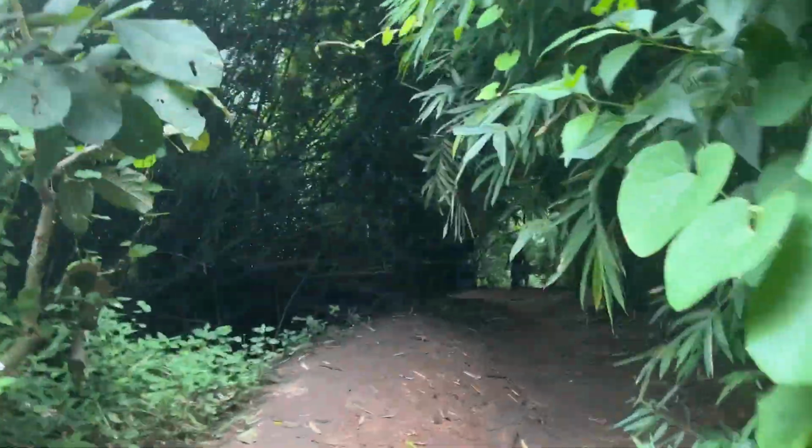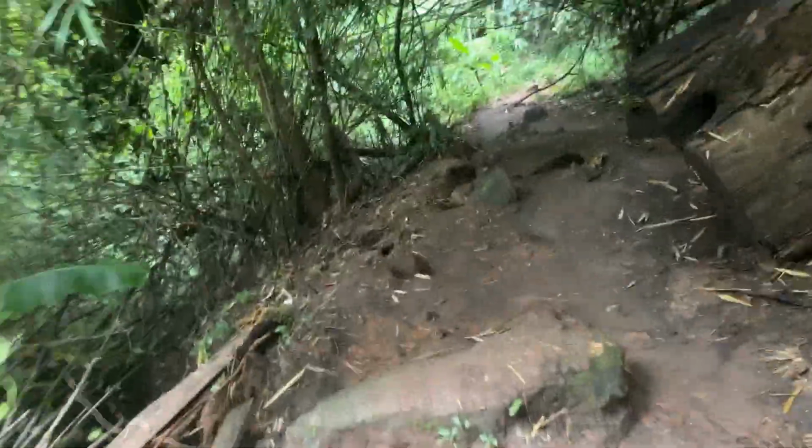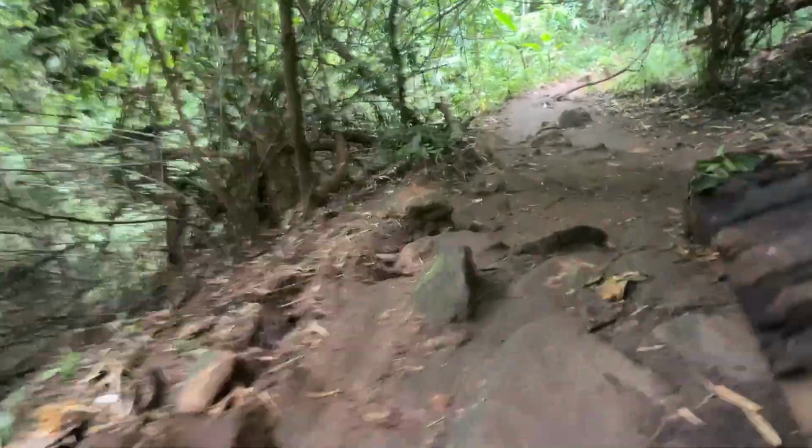Once you cross the bridge, you'll be on the Monk's Trail, and this will take you back down essentially. We could head up from Wat Palat and go all the way to the top of the mountain, or you can take the trail back down. For this run, since it's just intermediate, we're heading back down from here.